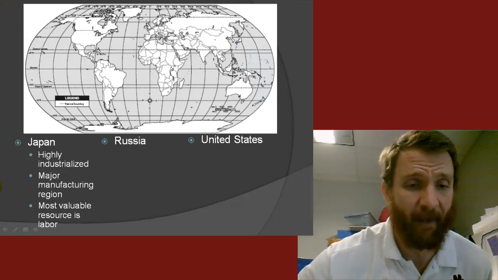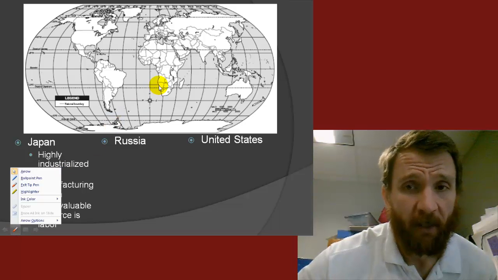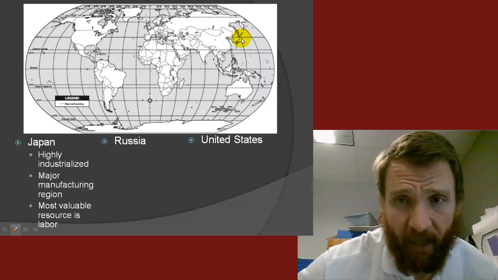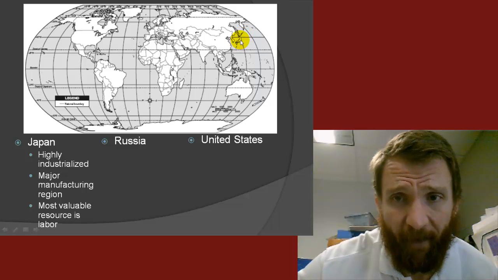So I'm going to take my pen here, and I'm going to mark Japan on the map. So follow along with me maybe. Oh, I got to get the felt tip pen. And I'm going to mark Japan on the map. All right, so Japan is right here, colored in on your map.